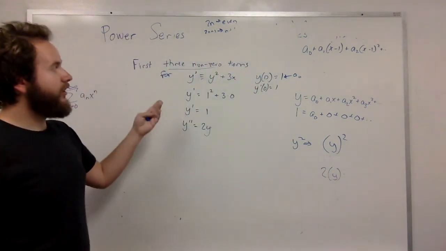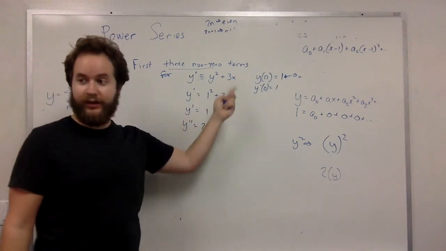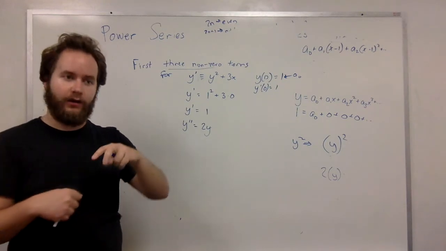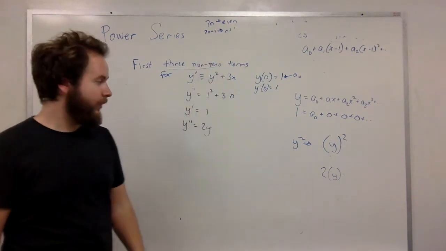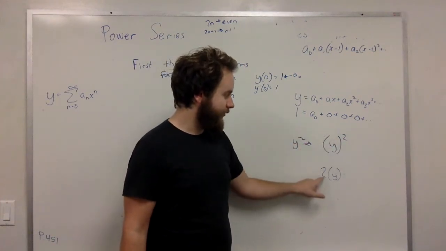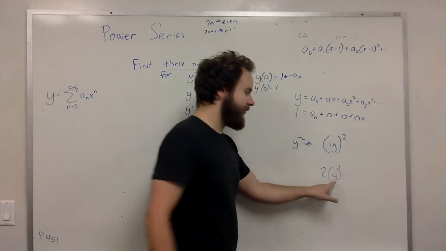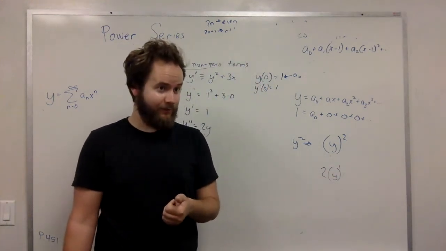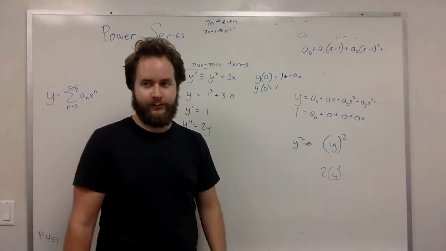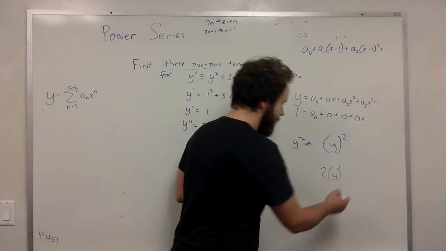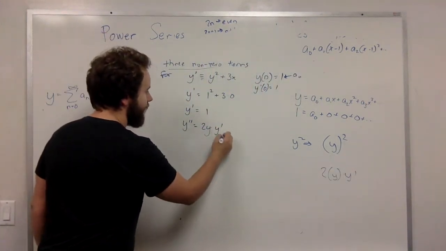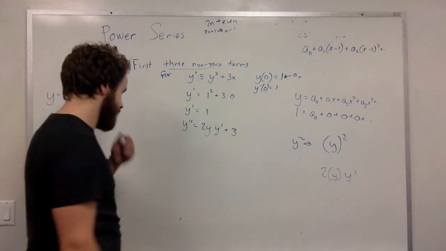What's our independent variable here? x. We're taking the derivative with respect to x. So anytime the differential operator hits a variable that isn't x, we have to tack on a dy dx. In our case, the dependent variable here is y. The differential operator hits the y squared and says 2y, which is now the first power, times the derivative of the inside function. The inside function is not x, so when we hit y with a differential operator, we have to say dy dx, better known as y prime. So this becomes 2y times y prime plus the derivative of 3x, which is 3.